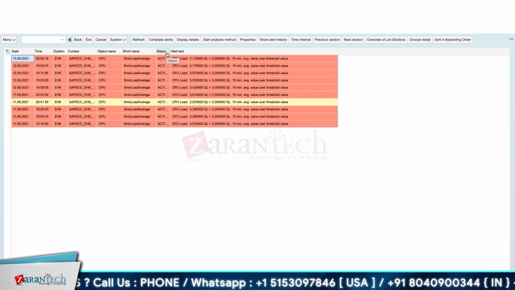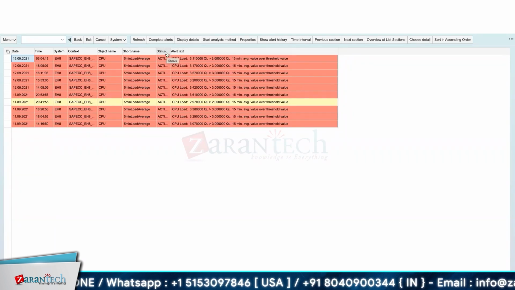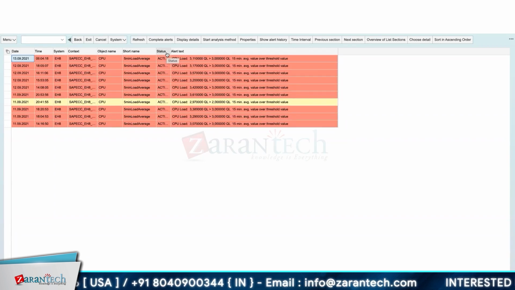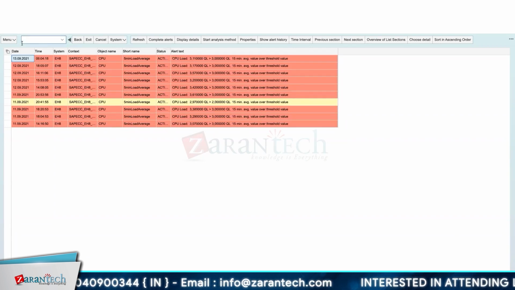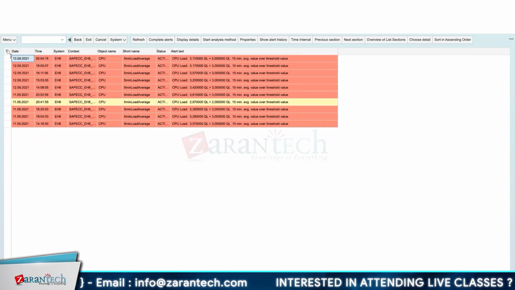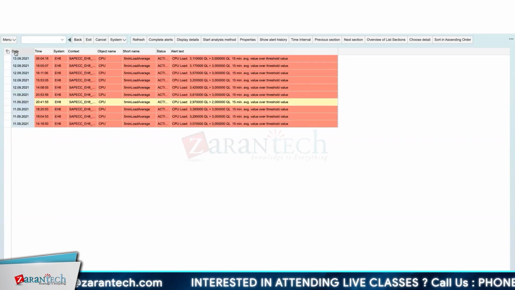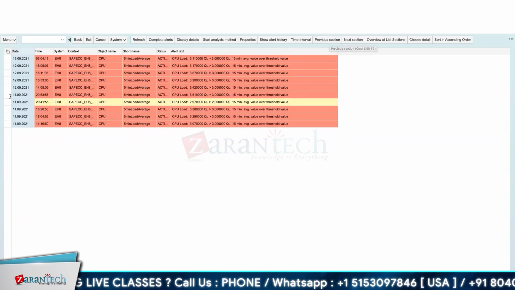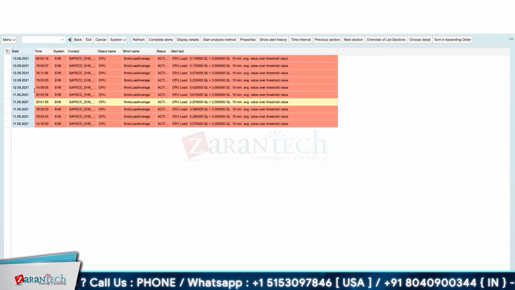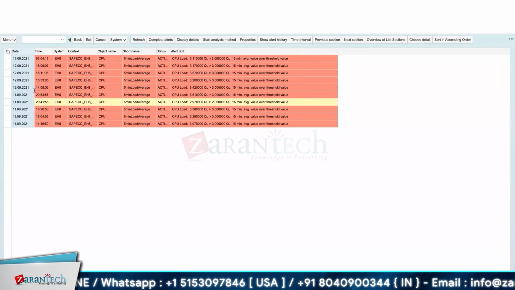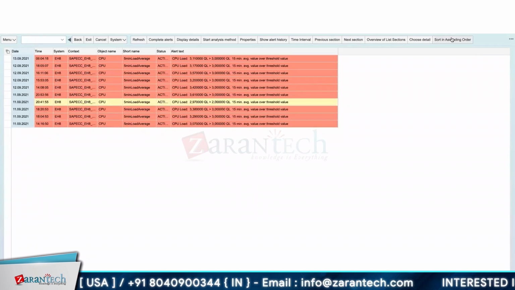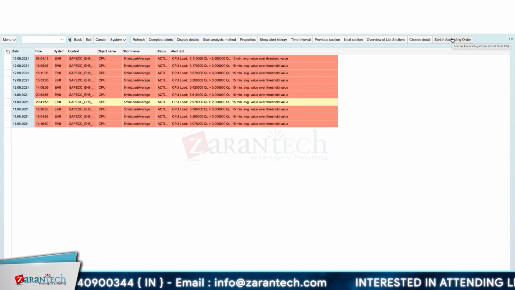Any question? Can we give the date range for this one, for CPU utilization, if any functional team asks for it? Yes, you can do that. You come here and you filter it. Okay, got it. But it's giving only till the 11th, right? Yes. The 11th means the system didn't have any alerts before that, or the system started only from September. September 6th, this was built. Here you have sort in ascending order.